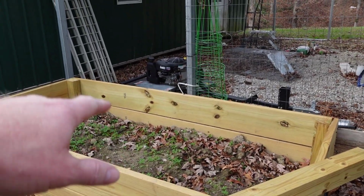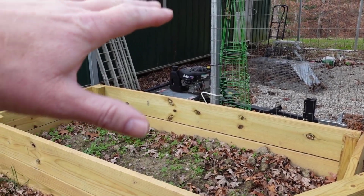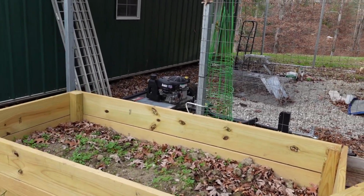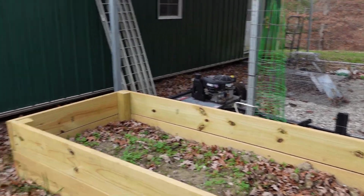This bed here, I've got to get some more soil to finish filling this up. I need to add some compost in this and some straw into this bed here. I've been working on this one, but I haven't got it finished yet. Hopefully I can get that done before the weather turns too cold.